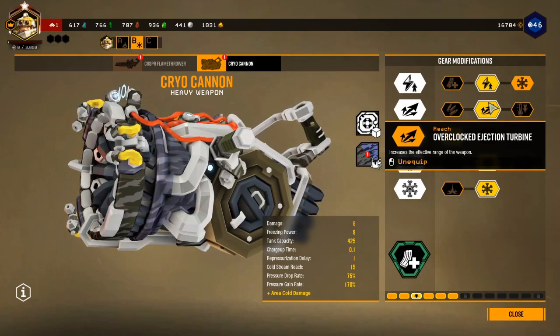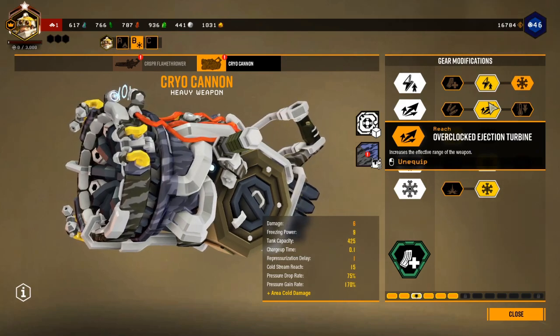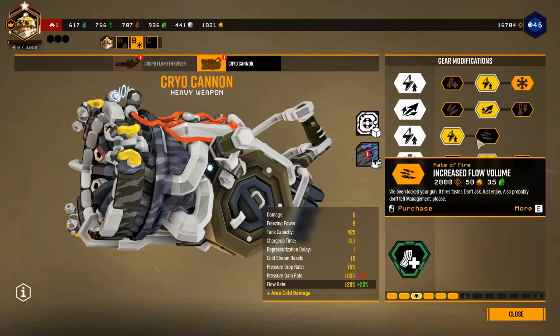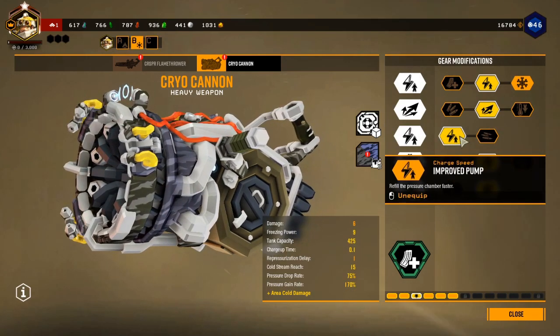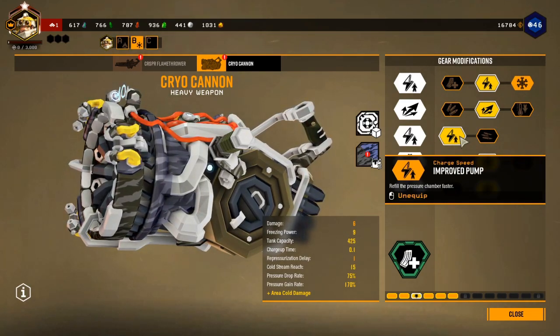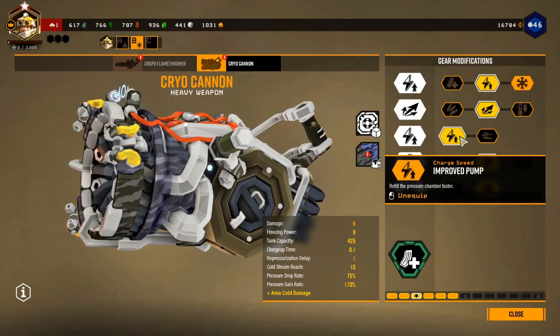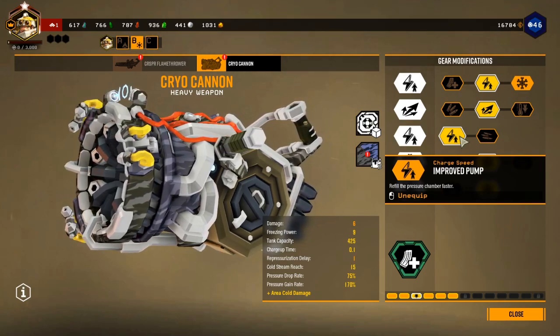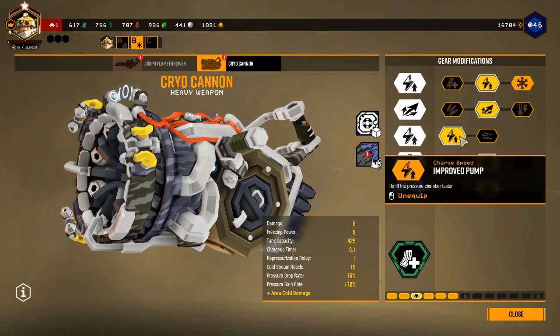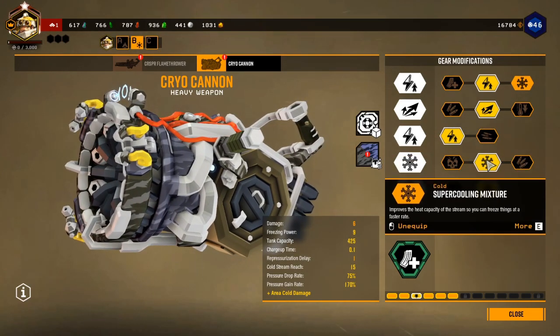Then next up we have the overclocked ejection turbine. So we have more range, more crowd control potential, so we can cover a bigger area that we can crowd control using this. After that we have the improved pump. This allows you to repressurize your chamber faster, as it says. The reason why we have this is because it gives you as little downtime as possible on your recharges. So you have less downtime, you can crowd control larger mobs for longer and more easily.